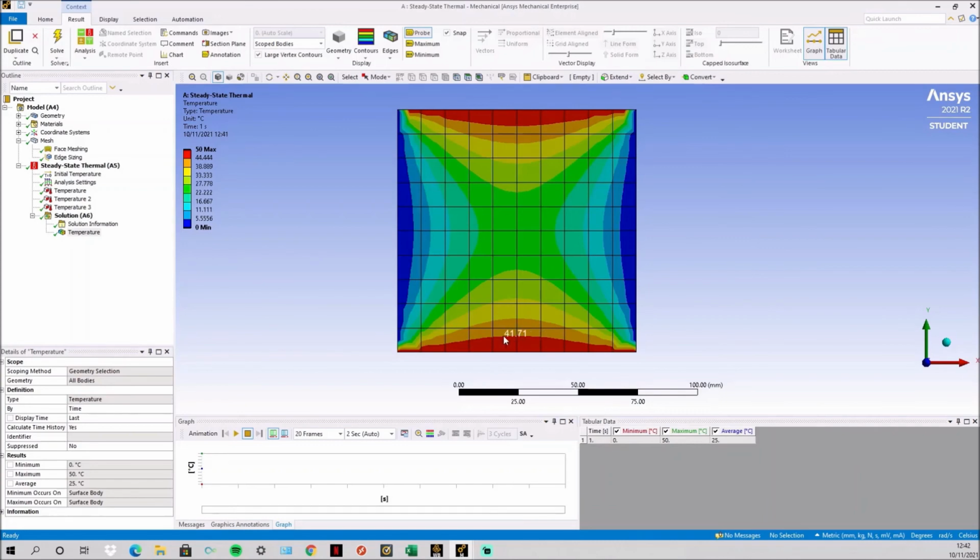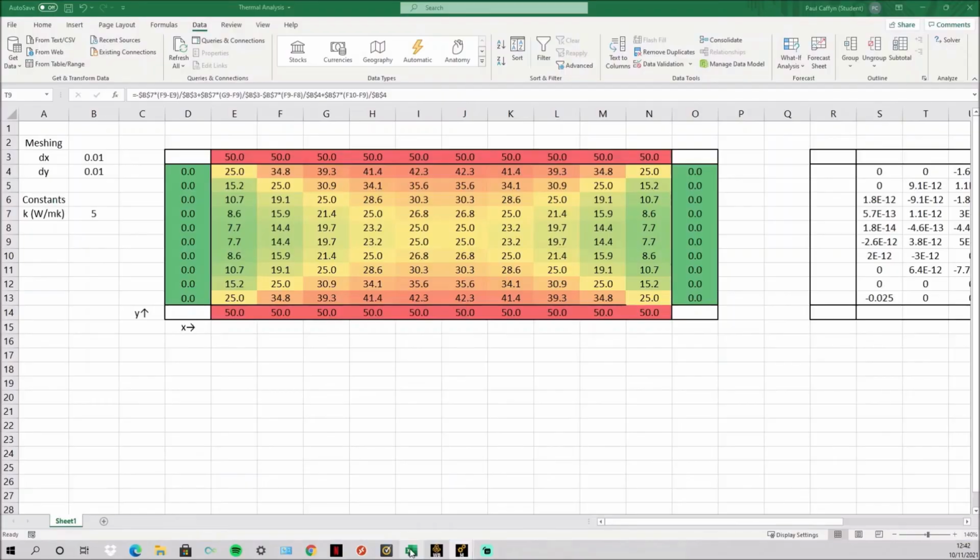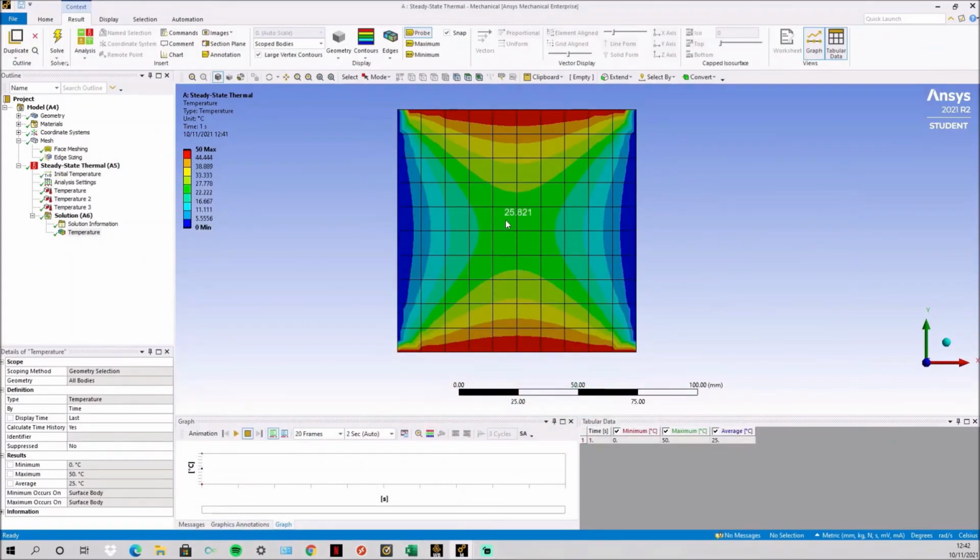And this one's closer to 42, so it's very close to what Excel's giving. These are giving around just over 8, while Excel was giving just under 8. And then right in the middle, we're getting the same 25 degrees.